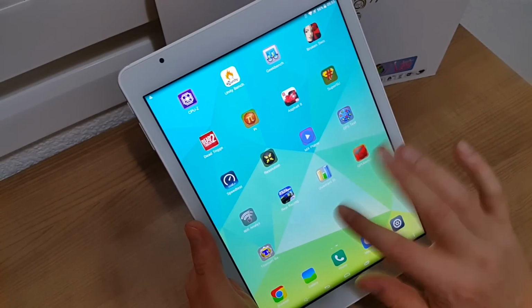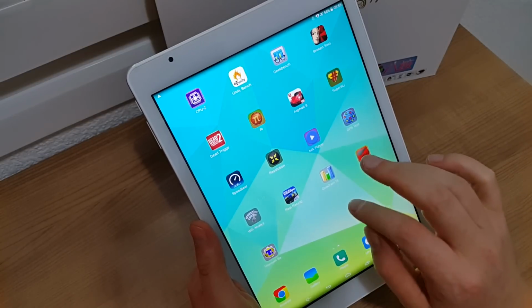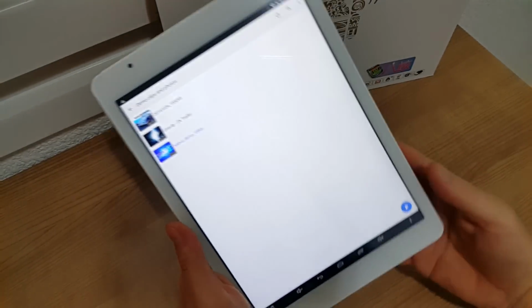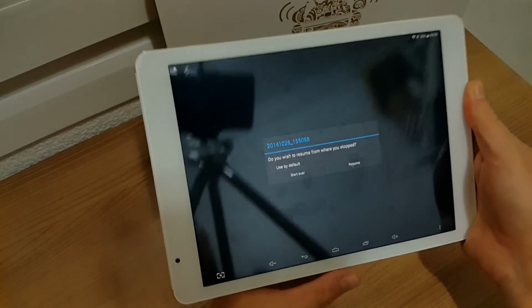And Quadrant, I've done a few benchmarks. There's another video on all these benchmarks. All of those apps I've already covered. And running video on there. I found out that my 4G clip here, I'll just show you now, that I recorded on my Note 4.